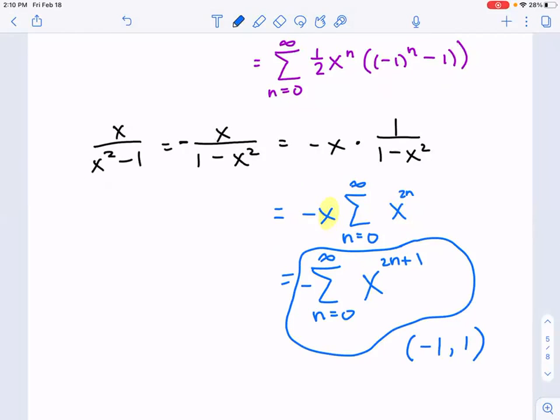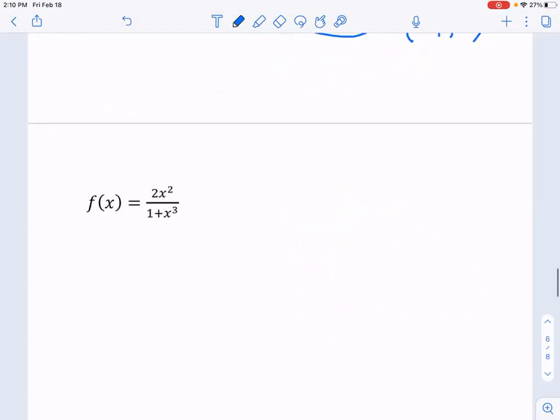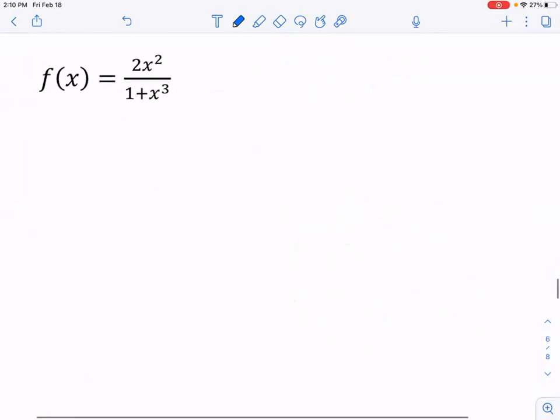Honestly, in my notes, I had us doing partial fractions, and as I was doing it, I thought there's a better way. So let's look at it. Because how many of us wanted to figure out that this was the same thing as negative 2 x to the n? But are we done? We solved it the other way today. Okay, so now that we've learned that lesson, let's try this one.